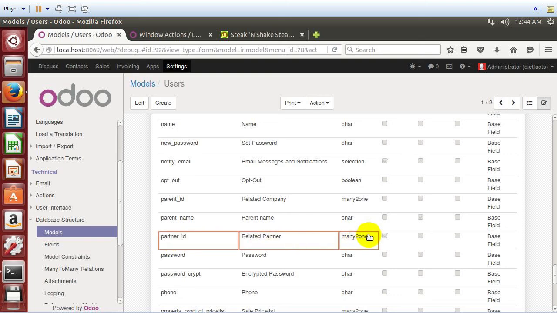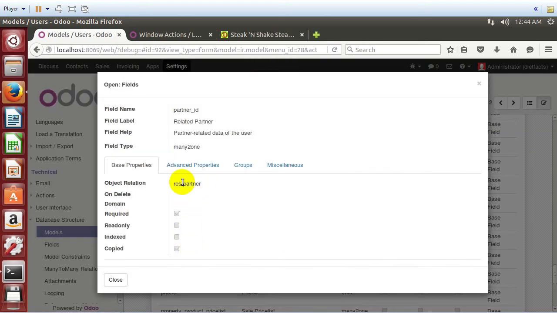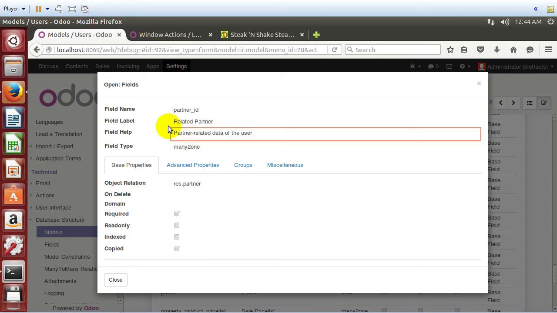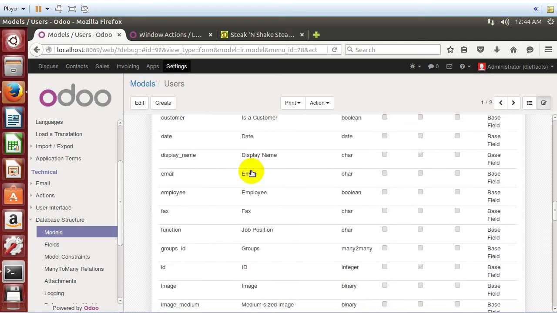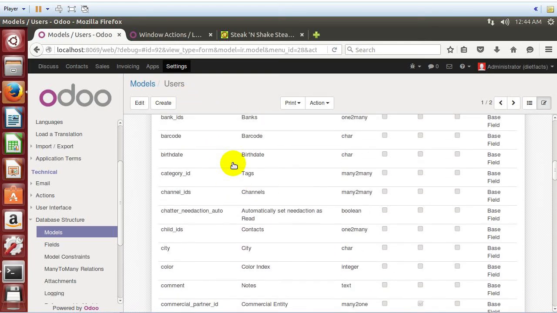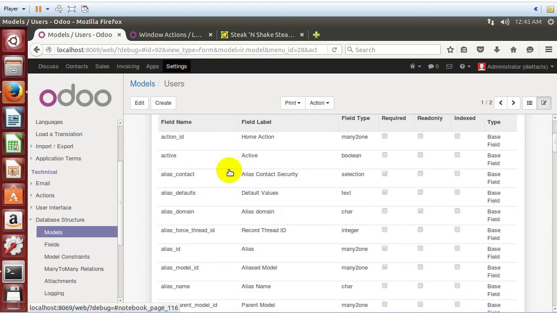So even the users in the system are tied to a partner table, res.partner, partner related data of the user. So users are tied to partner IDs. There you can see our passwords, encrypted passwords, the phone number. So this is the user, res.users, but res.users also has a lot of other things tied to it.